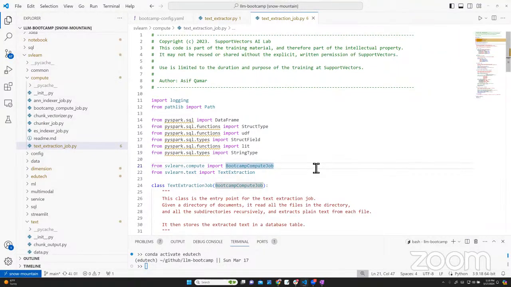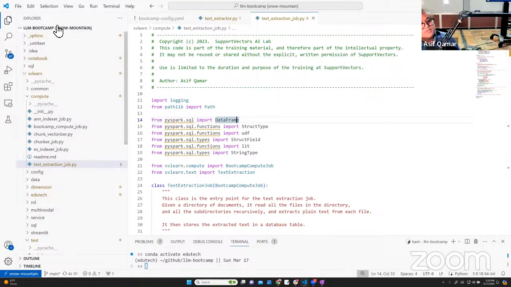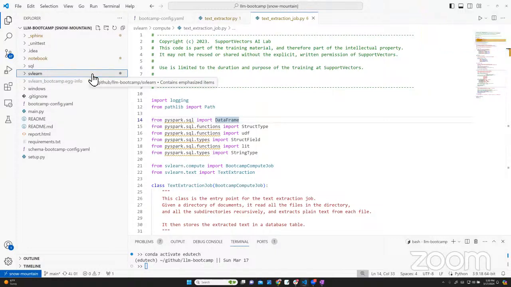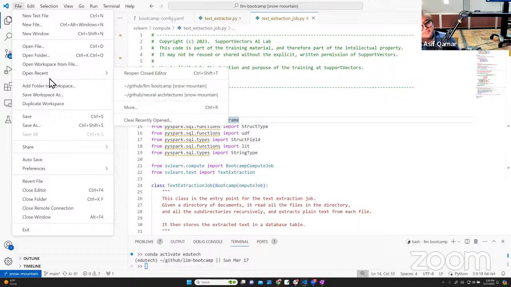Sir, some people are confused about the svlearn folder. Can you please explain where it is and how we can import our own code? The svlearn folder is in the root directory. When you unzip the file, right there, you'll find the svlearn folder. Anybody who is not seeing the svlearn folder, speak up. I just downloaded that, and the contents of svlearn are not the same as what you have. Yeah. So what I'm showing is the complete solution, which I have not released. I've given a partial one.